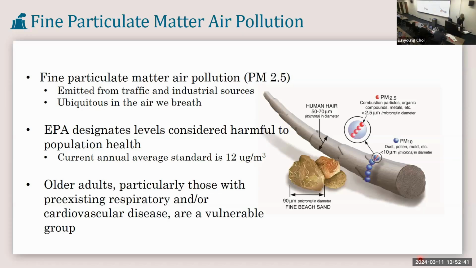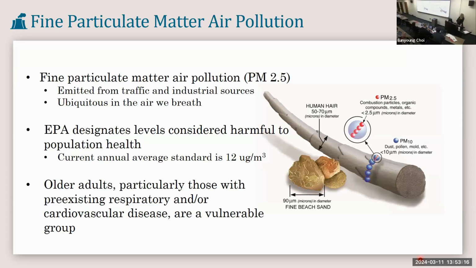What's important to understand about PM2.5 though is that it's really ubiquitous in the air we breathe. So we're all breathing a lot of PM2.5 here in Southern California. I'm sorry, that means you might be breathing more than what you're accustomed to. It's emitted primarily from traffic and industrial sources, but like I said earlier, there's also industrial activity that occurs in rural areas that are engaged in agricultural activities. And PM2.5 is a particulate. It has a bunch of things in it. It consists of organic compounds, metals, and the composition of PM2.5 varies from place to place.